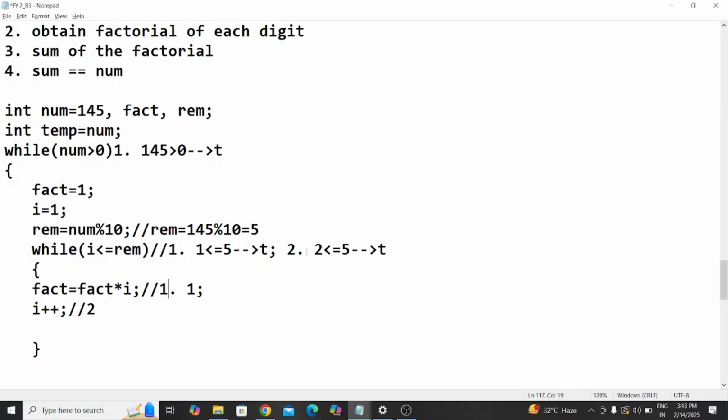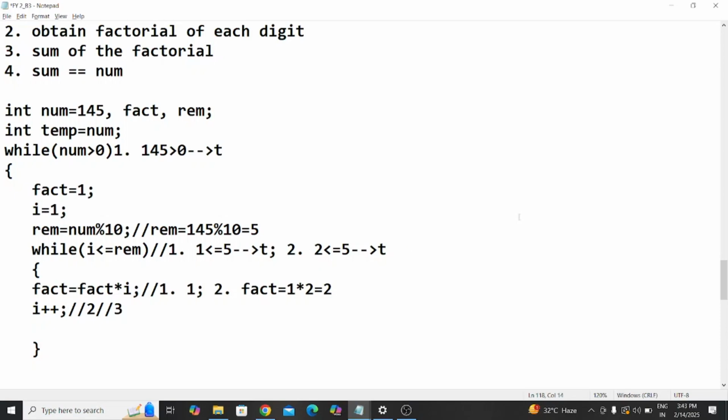Now what is the current value of fact? 1. So fact is equal to, fact is 1, value of I is 2. So 1 into 2. So the answer will be 2 after iteration number 2. Okay. Now it will come down here, and after iteration number 2, the value of I will become 3.